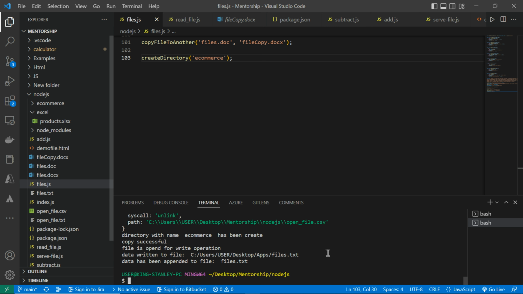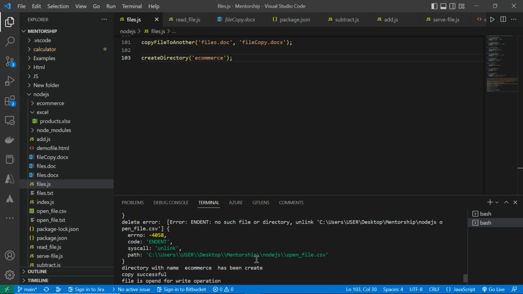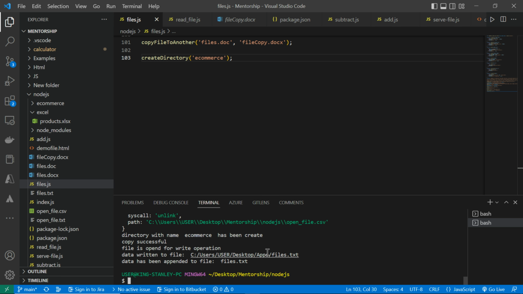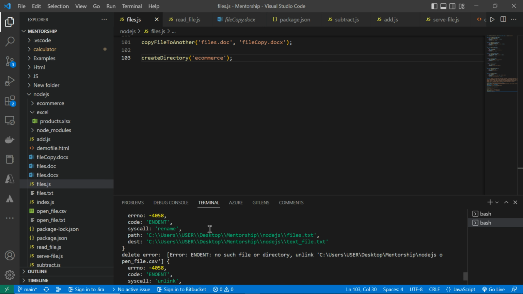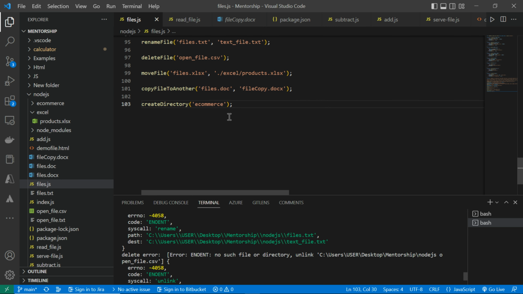Then we hit run again. Do we have an error? Okay, the error is coming from another function, which is the unlink. The file doesn't exist. You know, we have unlinked it before.